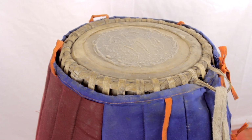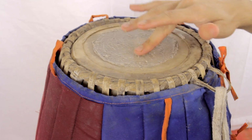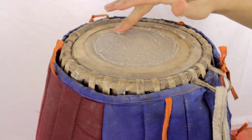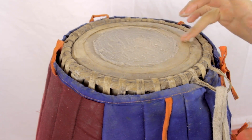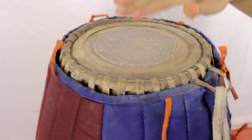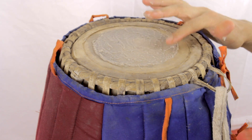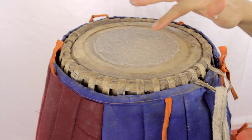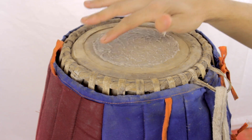You can put a little water on your finger to spread it evenly. And it should start looking like a layer of glue. And this will stick to our clay as we put it later on. You should see no big pieces of rice, especially no hard pieces of rice.